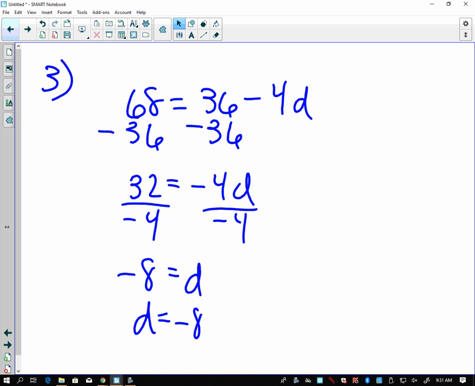Is it possible to plug in negative 8 here and get 36 minus 4 times negative 8 and see that it equals 68? Is it possible on all the questions we've done to plug my answer back in and check my work? Yes. Should I? Yes. Why? Because this is not by any means a competition to see who can finish the test the fastest. We're not doing speed runs here. What we're interested in, what you ought to be interested in, is how many can I get right? So we're not trying to be fast. We're trying to be accurate.